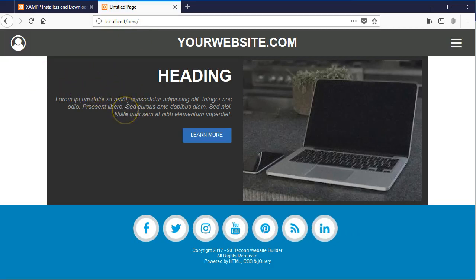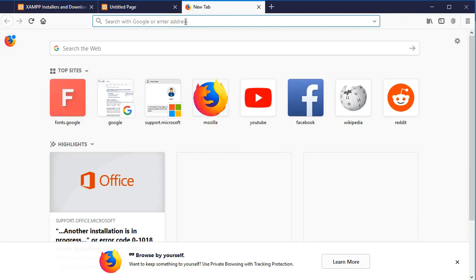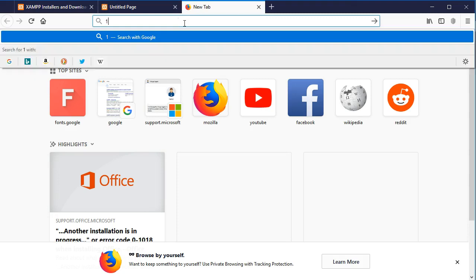Now on a mobile device where you'd want to access this particular project, all you have to do is to first make sure you're connected to the same network, and then secondly, you open your browser on your mobile device. So I'm not using a mobile device, I'm going to use my system here to demonstrate that. And all you have to do is to enter the IP address of your system. So that's 192.168.1.177. That's my system's IP address.